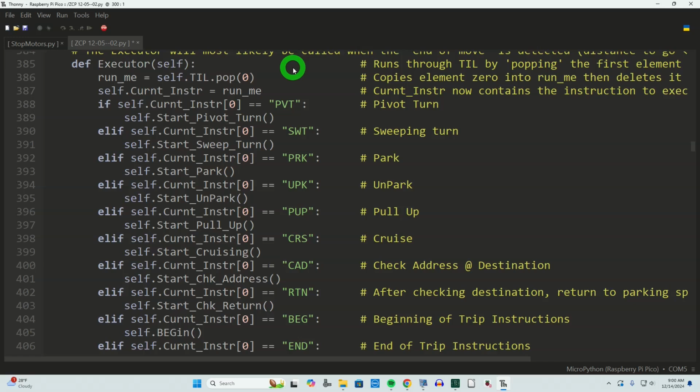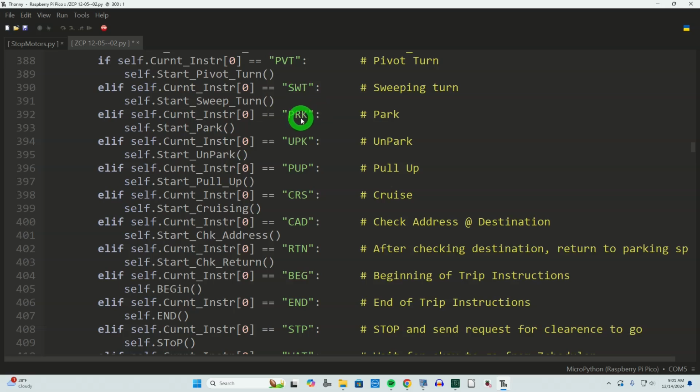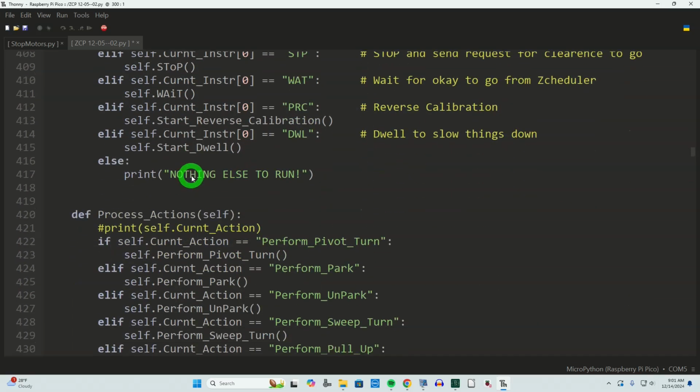Almost every trip instruction starts out with a start, and then there's a perform. The start method simply creates everything necessary for that motion to be performed. And that'll make sense in a moment here. But as we run one of the trip instructions, it will see that it's either park, unpark, pull up, and then it'll run the start method to get that particular method going, or motion going.